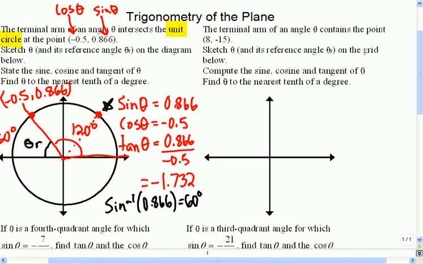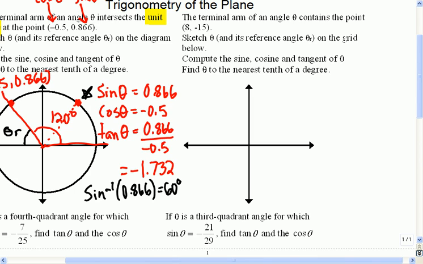Okay, so we're going to move off the unit circle now. And we're going to talk about just doing general trigonometry onto a graph. So the first one, it says the angle's terminal arm contains the point 8, negative 15. So if I wanted to show you in a picture, the English sounds complicated. Let's put it in a picture. Here's, say, positive 8. If I make it to scale, it's probably more like this. And then this would be negative 15. So this would be the point 8, negative 15. So basically what it says is there's an angle, and its terminal arm contains that point. So it would be a fairly large angle, at least around a quadrant 4.